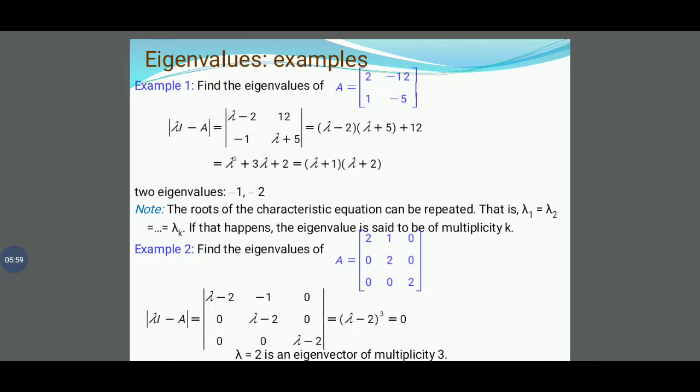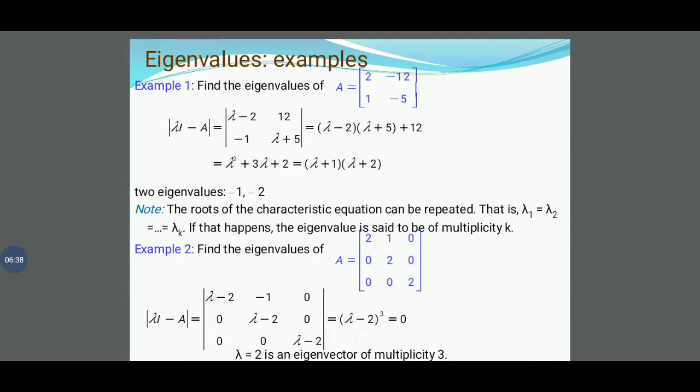In the previous slide we have seen A minus lambda I will be our characteristic equation, or lambda I minus A. Both are correct, no problem, because we are equating to 0. We can simply multiply by a negative sign also. Lambda I means lambda is a scalar and I is a unit matrix of the same order as A, that is 2 by 2. That means we subtract the diagonal elements of A from lambda, that is lambda minus 2 and lambda minus 5, because minus 5 is there already, therefore it becomes a plus.